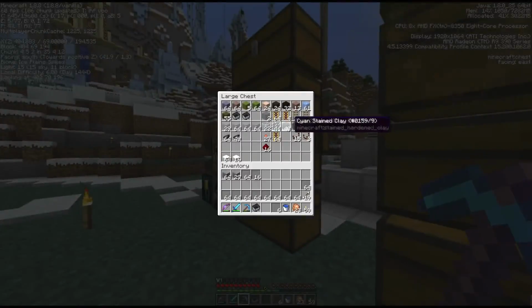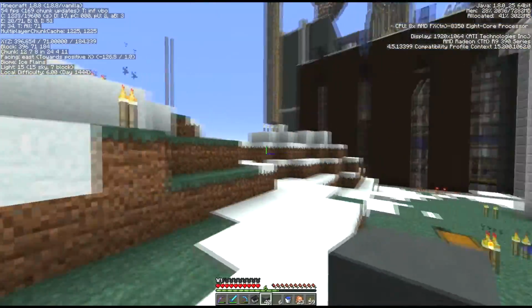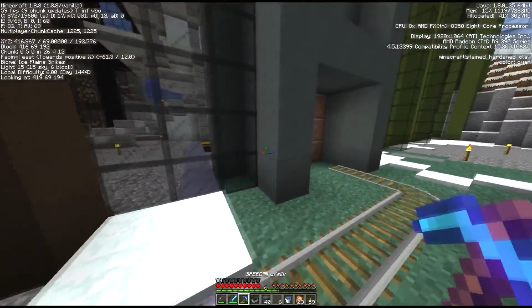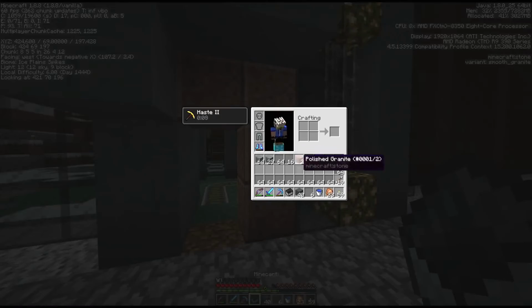Let's see here. That's all I got. This is all the cyan clay I have. Oh, yeah, another thing I missed. Let's see here. I need to add doors here. This is just wearing down my pick.